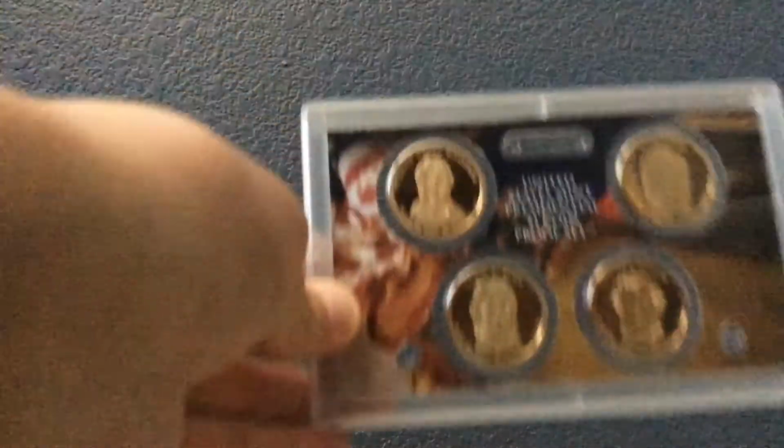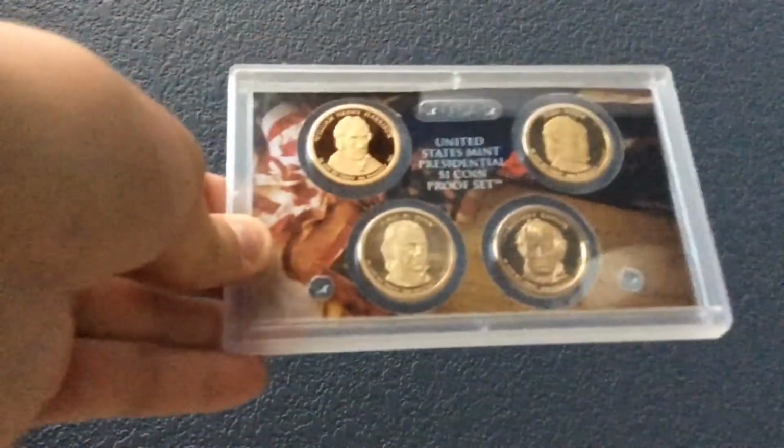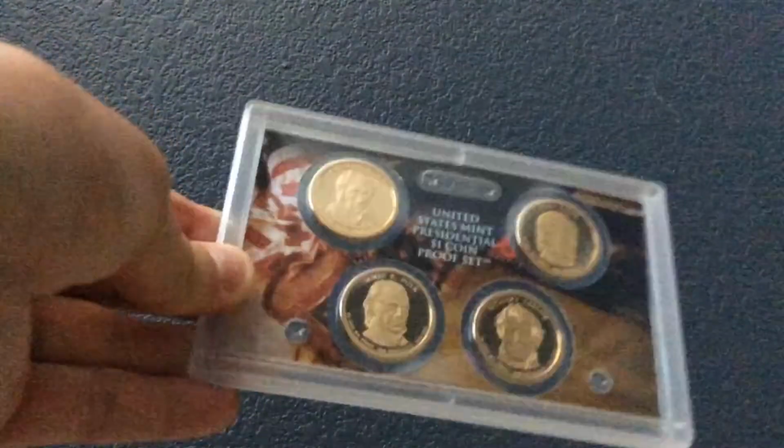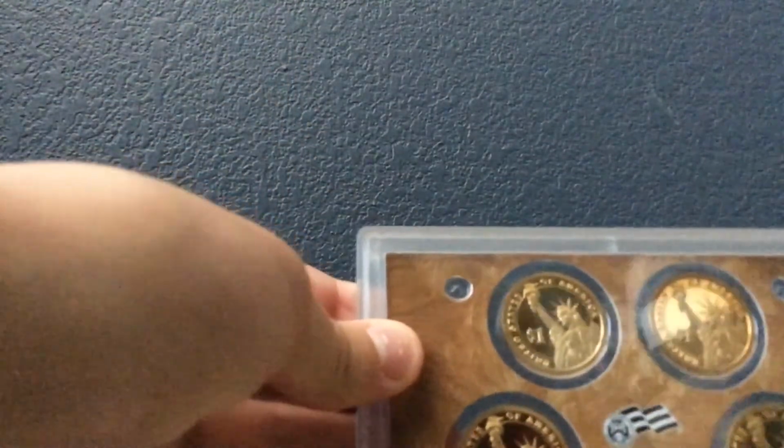As I said, we have 4 coins here. These are all proof coins, which means they have polished dies, as you can see with that nice cameo contrast. So now let's take a look at the back with the iconic Statue of Liberty.